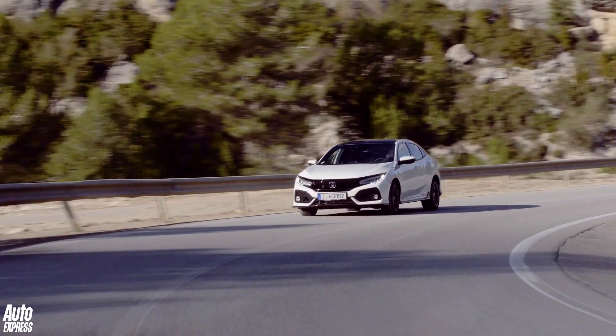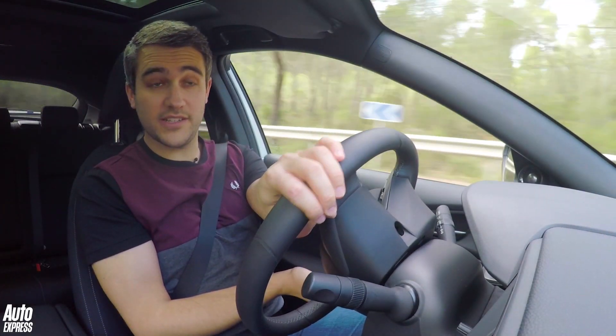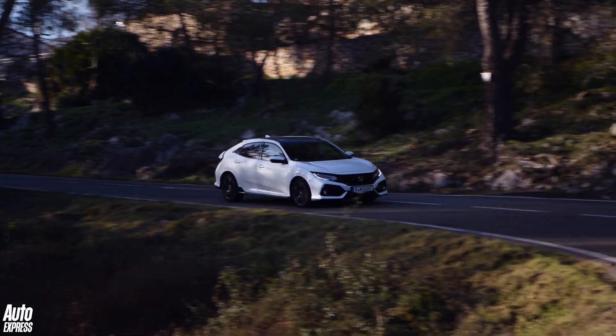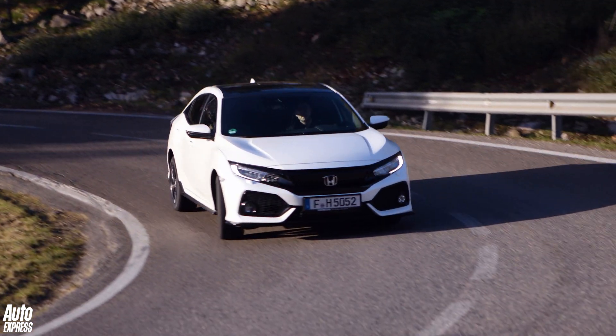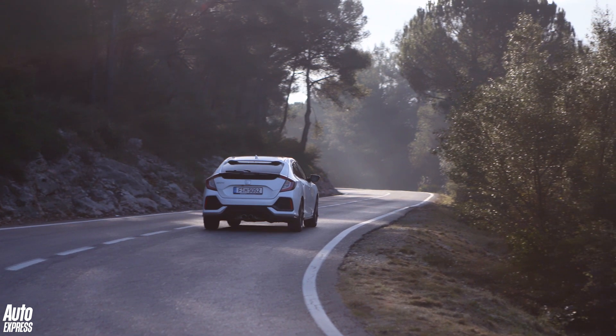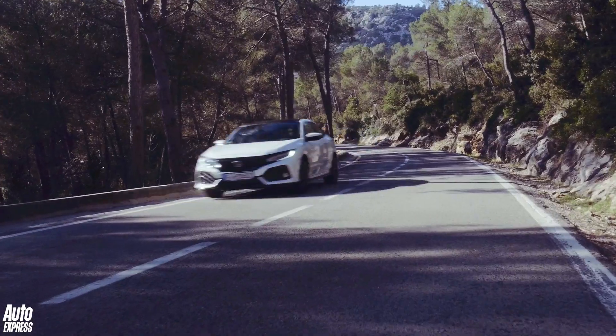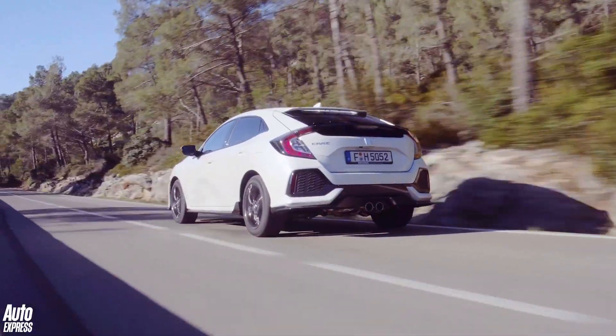One third of Honda's R&D budget has gone into this very car, to create a vehicle that the project leader calls solid, sleek and fun to drive. Built in Swindon and tested throughout Europe, the new Honda Civic gets a completely new platform, new engines and new transmissions. There is loads of new technology, while the Japanese design brings it in line with the brand's latest HR-V and Jazz models.